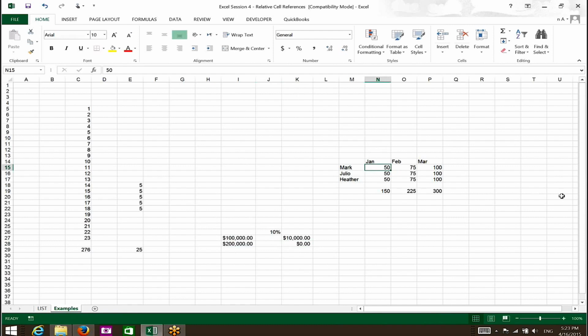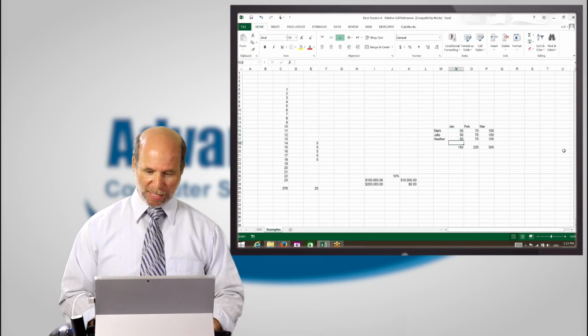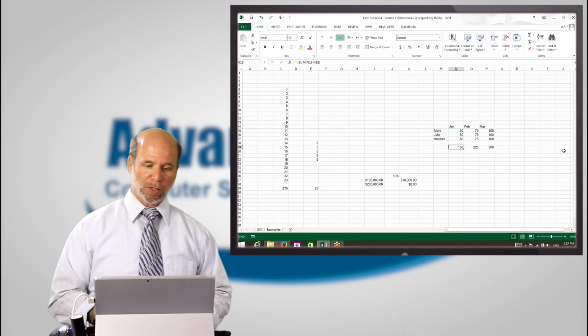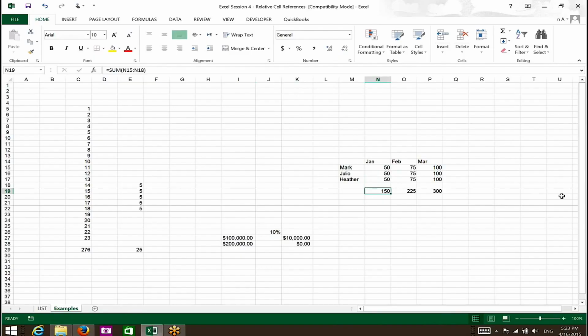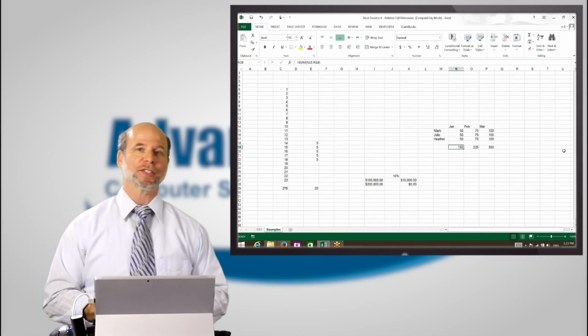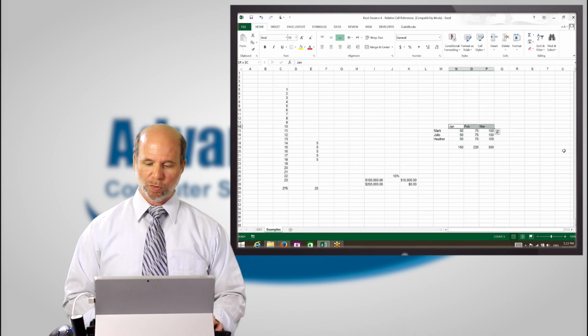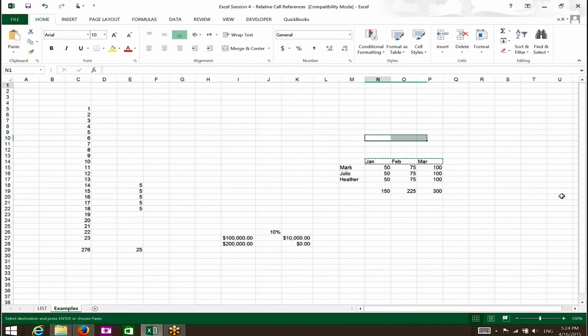We have here Mark, Julio, and Heather, and they work January, February, March. They have sales, whatever, it doesn't really matter. It's a mini spreadsheet, but a good one. And we have totaled up their numbers of sales, let's say, for each month. Now, the boss wants a summary for those 3 months. So we're going to copy and paste. He just wants a summary. He doesn't want any detail. He wants to know the total numbers. So you copy those formulas and move them up underneath January, February, March.